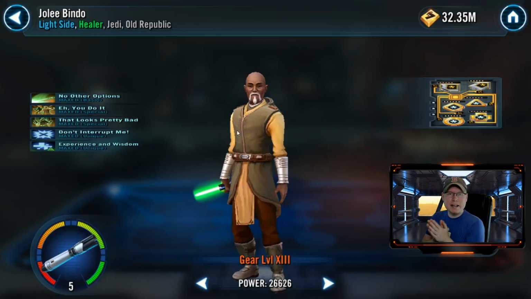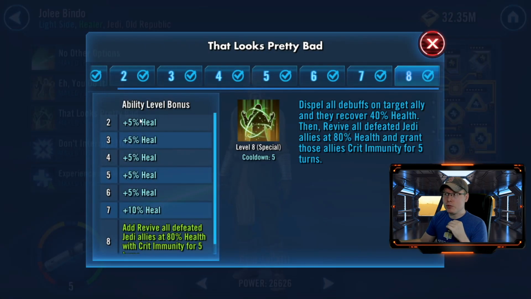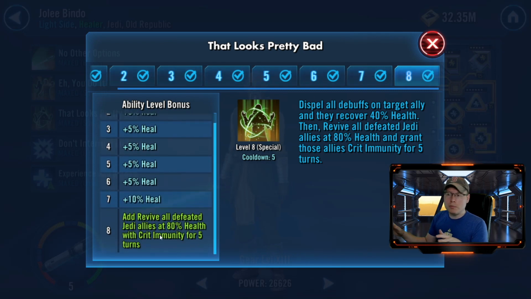And then probably the most annoying Zeta for a lot of people in the game, it is That Looks Pretty Bad from Jolie. You probably cannot have this character without having this Zeta. It's that impactful. It's huge for Jedi teams, and what it does is when you use this ability, it revives all defeated Jedi allies at 80% health, which is pretty massive, and then gives them on top of that crit hit immunity for 5 turns. That's insane. It's an extremely useful ability.